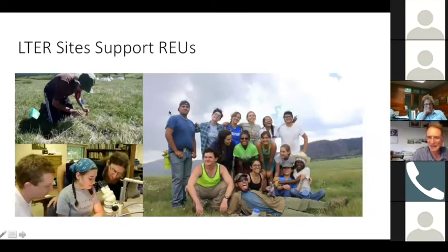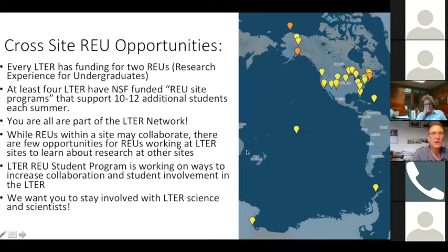Sam, what's the next slide? So this is actually answering a little bit more formally some of the things that were just asked. So every LTER site has funding for 2 REUs. There's 28 sites. I think Sam found that there's 4 sites that have actual full programs with 10 or 12 students. That's Andrews, Luquillo, Kellogg, and what's the 4th? Harvard Forest. Okay, and then in addition, most of the other sites have money for REU type students. And then others have money for undergrads in some other capacity.